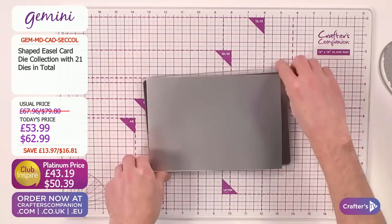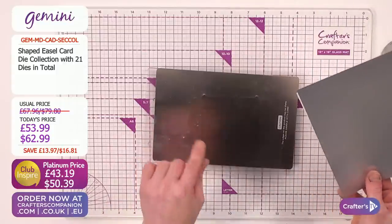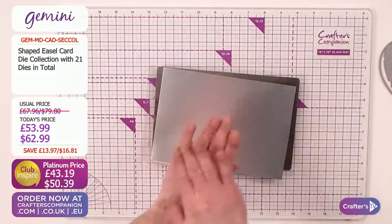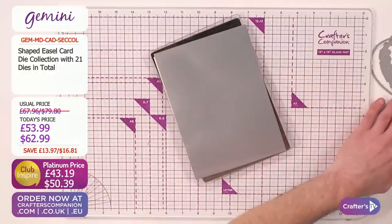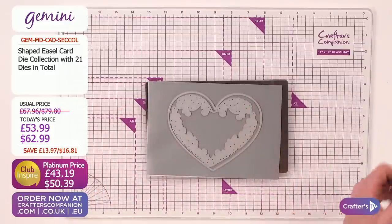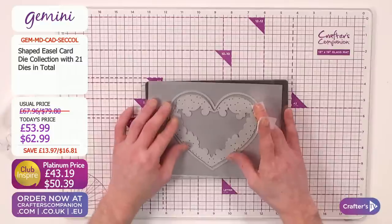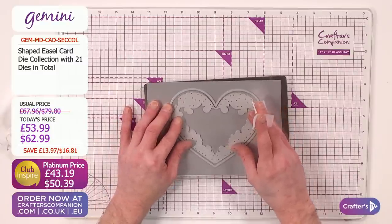So what I'm then going to do is pop it on my plate. When I use my double-sided adhesive sheets, I do put in my metal shim because it's your cardstock, your layer of adhesive, and the layer of backing. So I like to pop in my metal shim. So let's layer this one up, our decorative love heart as well as the outline. And then let's layer and position this one up.